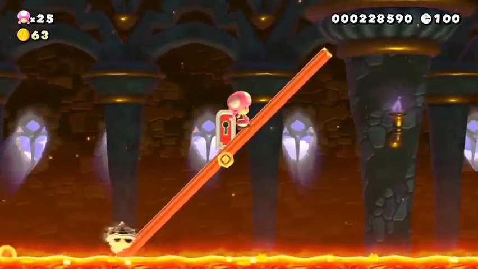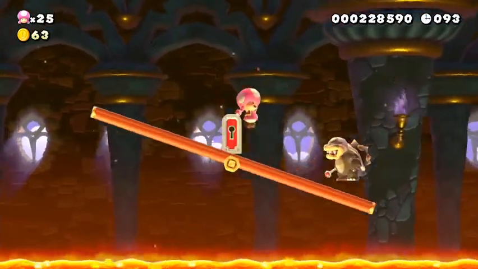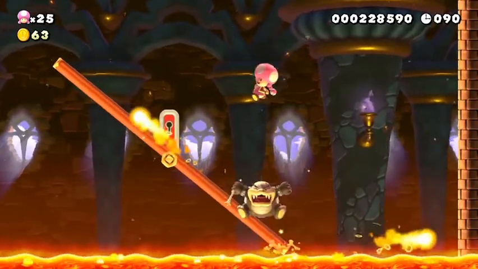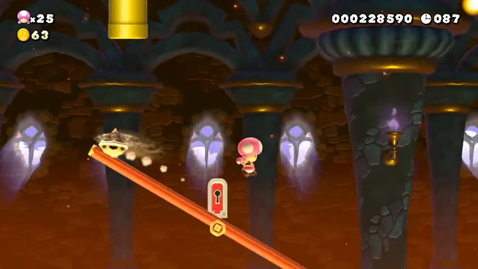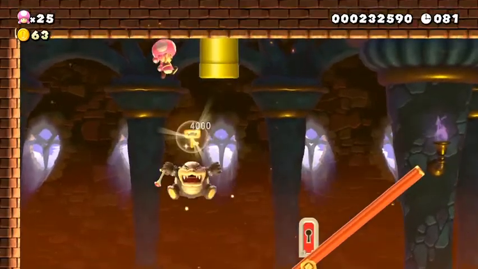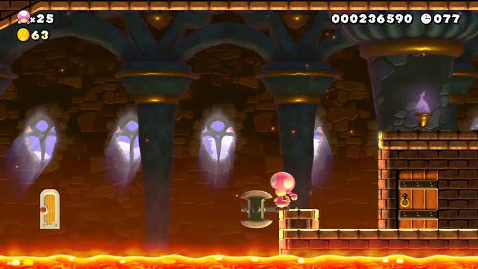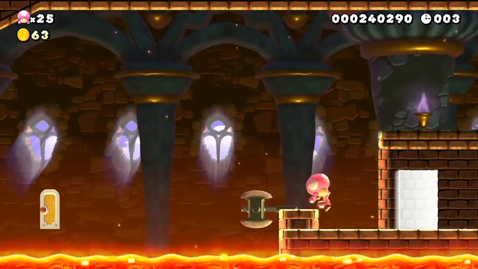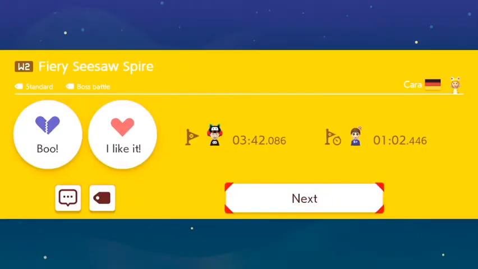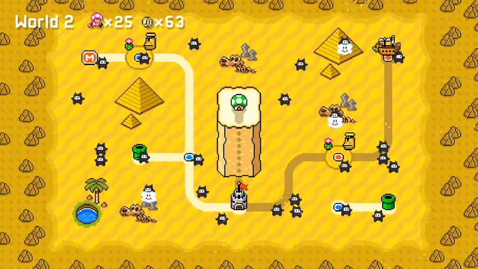Okay. Oh, yes. Okay, nice. Surely I got him now. Nice. Whew. I don't know how I made it to that level without dying. I'm not gonna complain though. Toadette's pretty happy about it. But yeah, that was a very panic-inducing level, but luckily I was able to get through there without losing any lives.